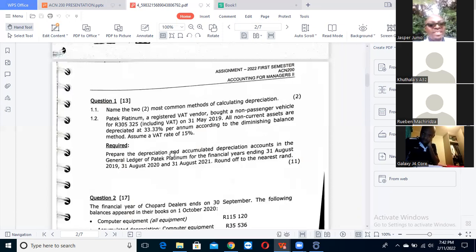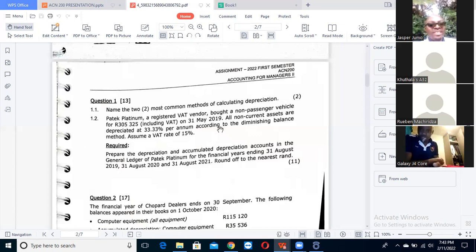So in accounting, we use every piece of information that we have been given. That's the golden rule of accounting. If you want to pass any module in accounting, you must know that we are given information for a purpose. And should we choose not to use that information, it marks the beginning of our demise. So we must see where we are going to apply this 15% VAT we have been told about.